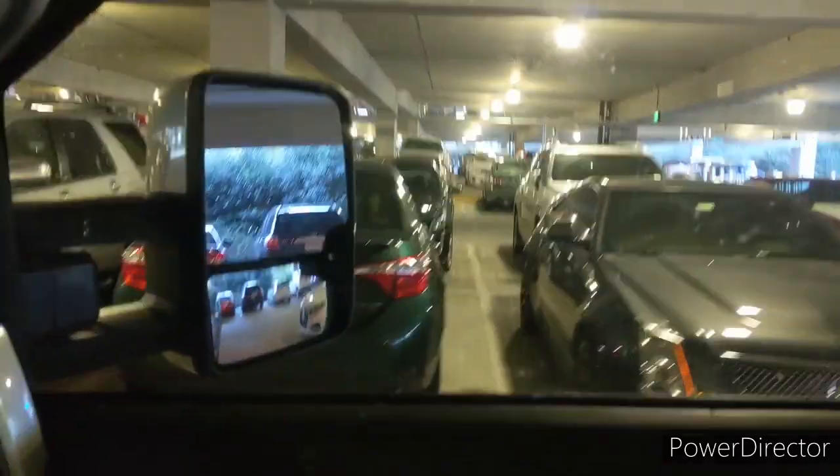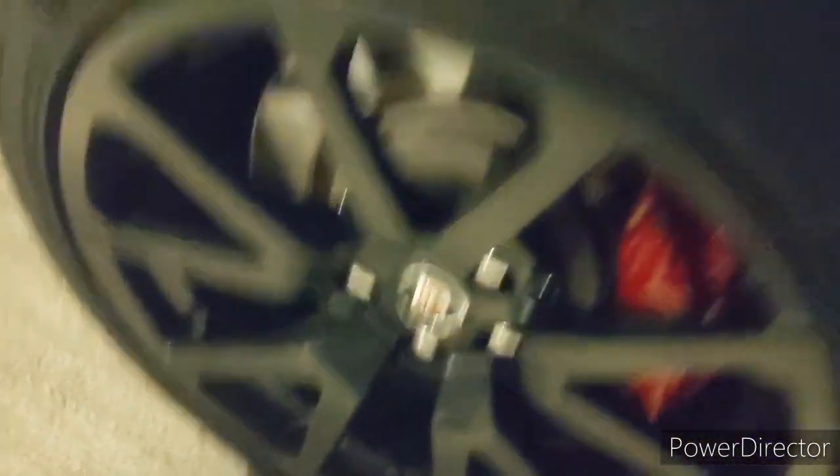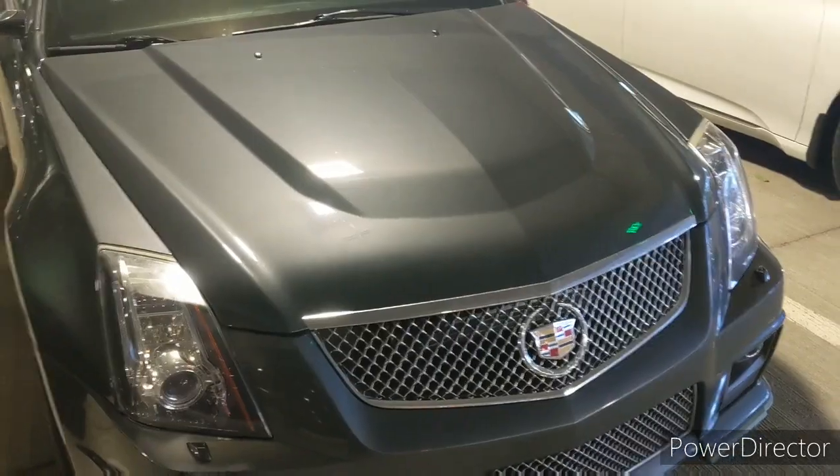All right, let's take a look at it and see if there's anything underneath it. Let's hope we don't see any fluids. No oil, no transmission fluid, no diff fluid. Car looks okay from the outside. There is no fluid whatsoever underneath this car. Brakes all look good. Smells look good. All right, well, I guess that kind of rules out putting a hole in the block or a transmission, which is kind of what I was really worried about. So let's go get the key and see if we can figure it out.